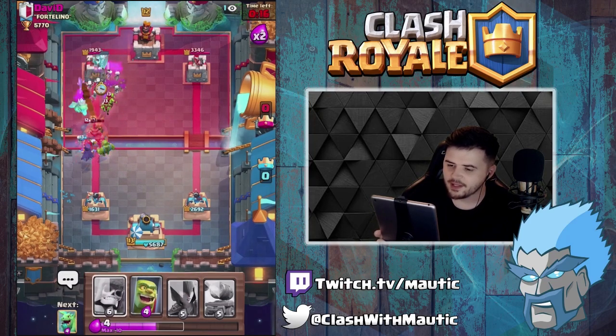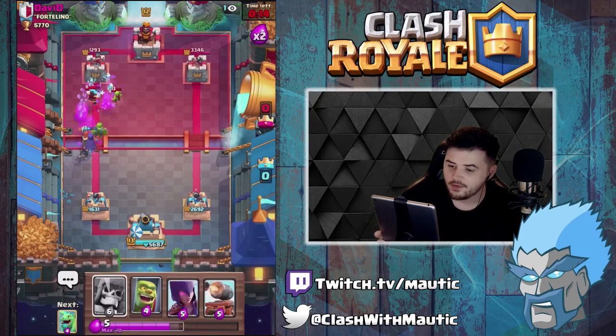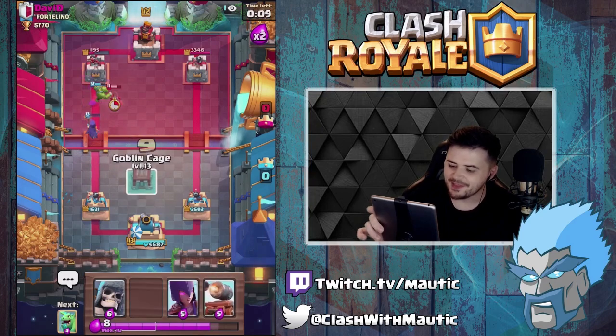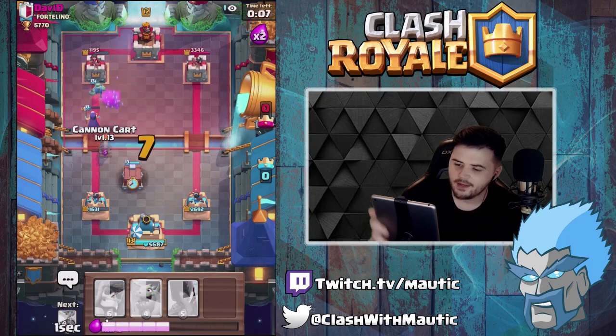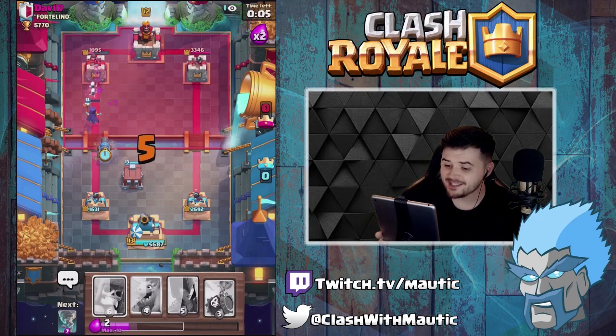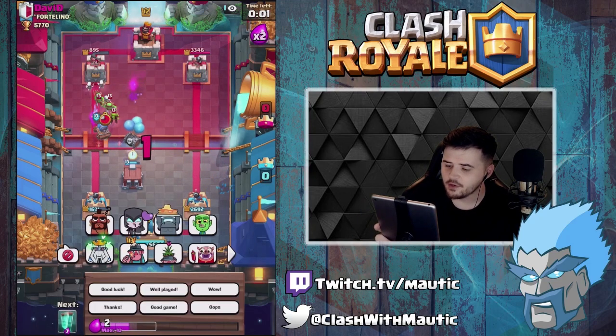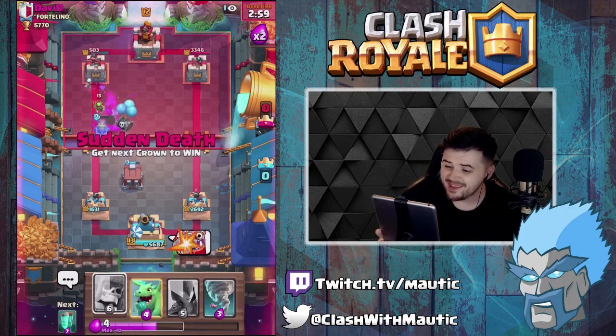Yeah, if both of them drop, that's probably gonna almost take down this tower. Yeah, we still got the Goblin Cage guy coming forward. We're not looking too bad there. We should get some damage off and go cannon cart at the bridge. That should be able to take him down. So we're gonna go for a little bit of BM here, maybe.